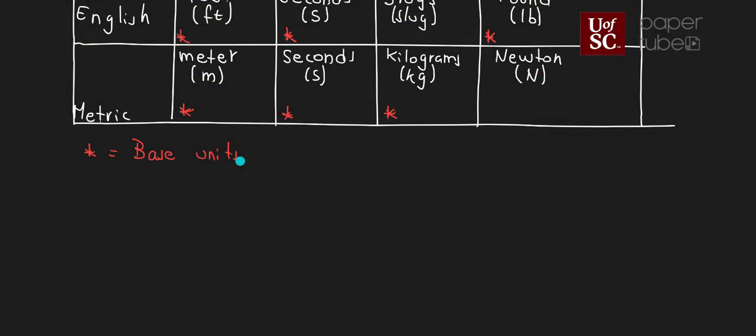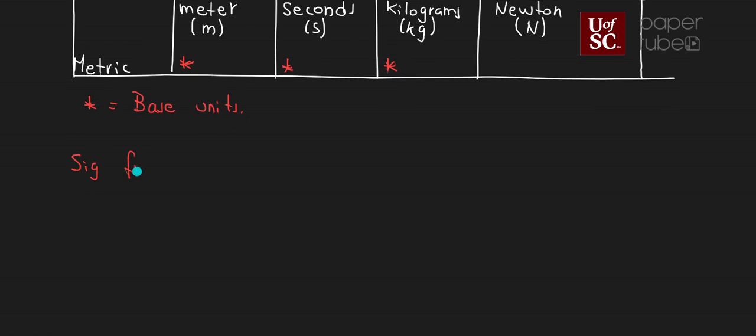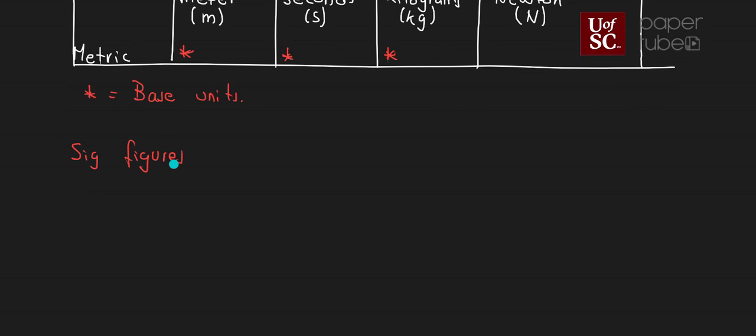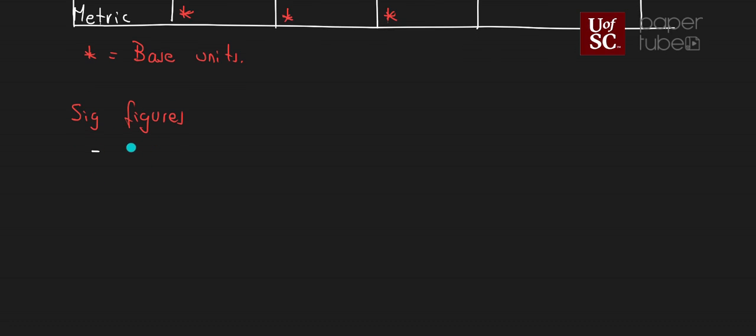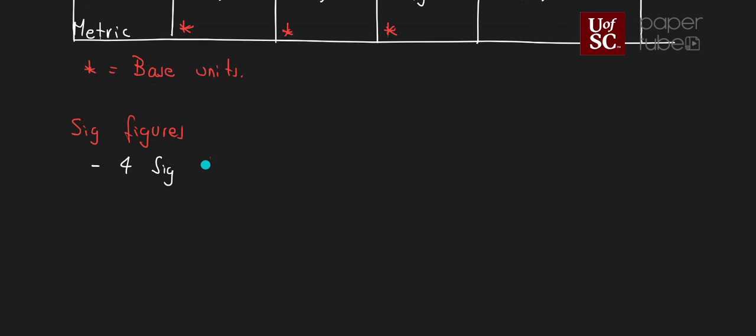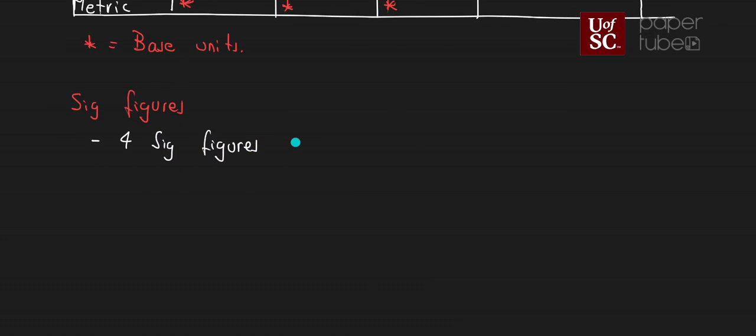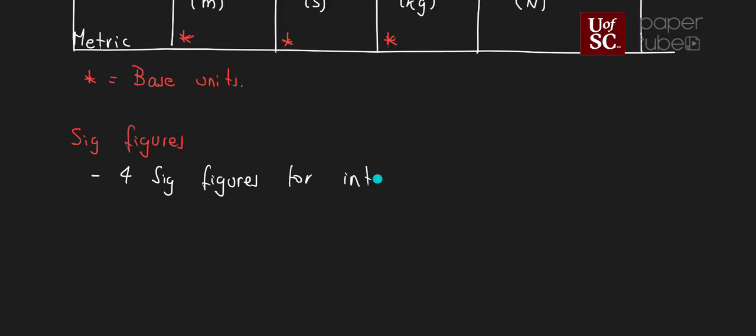And I think for most cases, at least in civil and environmental engineering, that's going to be the case. There will be some exceptions. In some cases, you need to be more accurate, but in most cases, that's going to be a good rule of thumb. So what does that mean? That means, let me give a couple of examples. 4 significant figures for intermediate calculations.